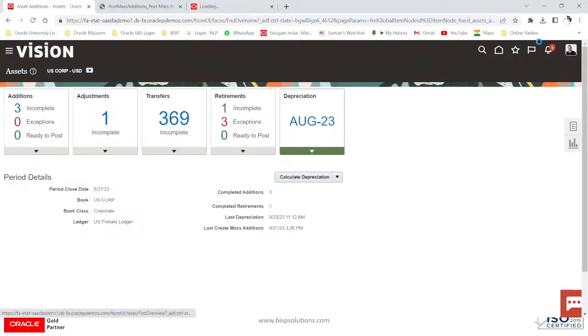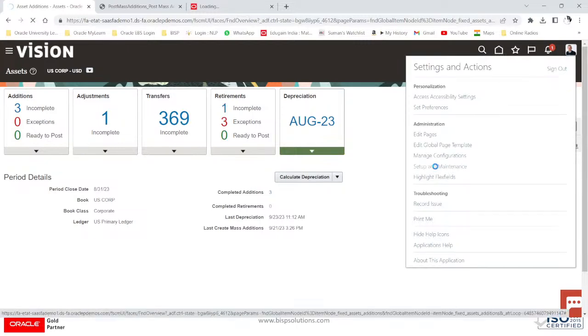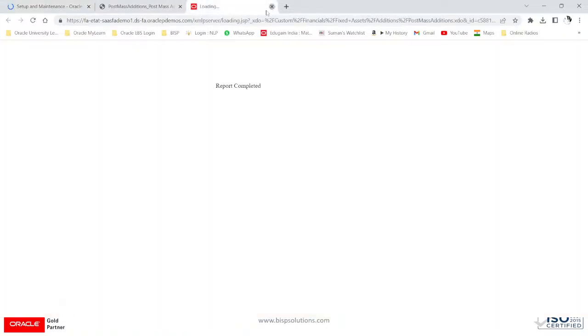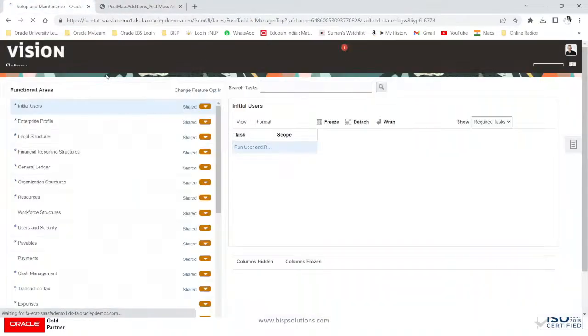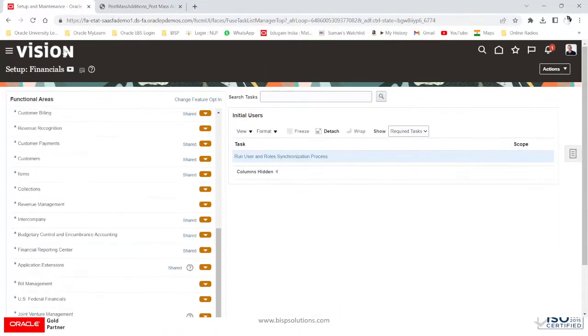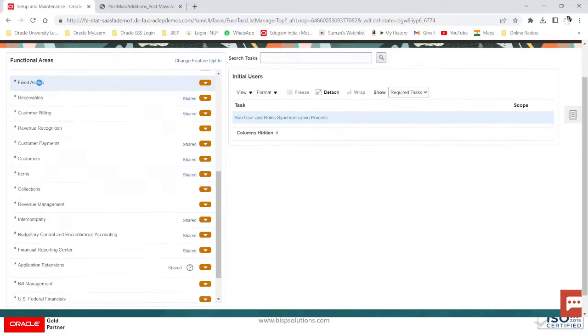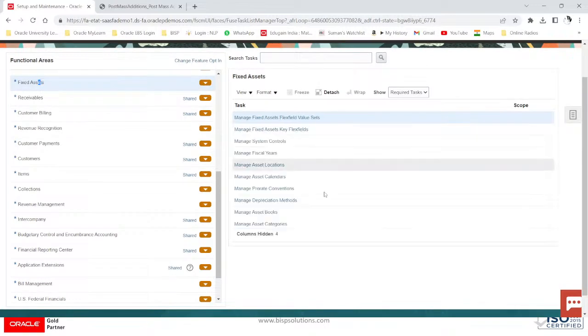From the settings and actions, setup and maintenance, let us navigate to the functional setup as financials, and if I scroll a little bit down, fixed assets, and to manage asset books, right?